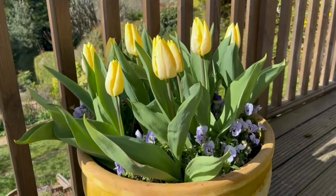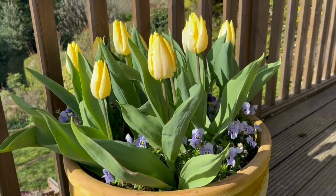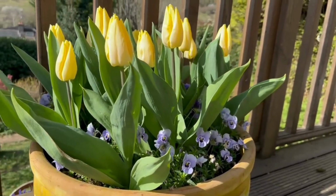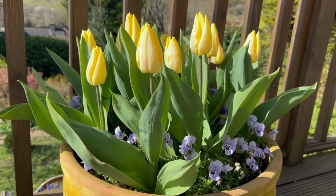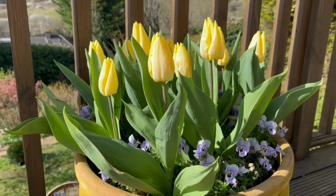I just wanted to show you the tulips that I've got in pots on the deck because they're looking really lovely at the moment, along with their viola companions. The violas have been flowering pretty much all through winter, and the tulips have just come out in maybe the last week or so. But I'm really happy with the colour combination here.